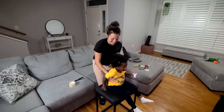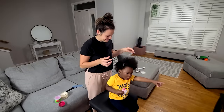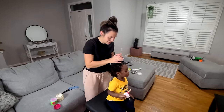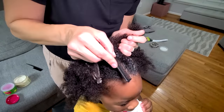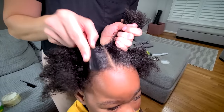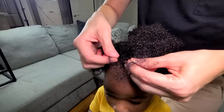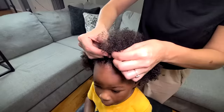Now that the section is detangled and moisturized, I'm going to start the braid. I'm putting the edge gel on all the parts — she's watching CoComelon so I have to mute it whenever I talk because of copyright. I'll take the thinner comb and spread the edge gel along the part like this before I start braiding, and I'll do that on all the parts. See how nice that line is! I'll start with this little front section — I make the start of a braid with my fingers and then pull hair into it while I'm braiding.